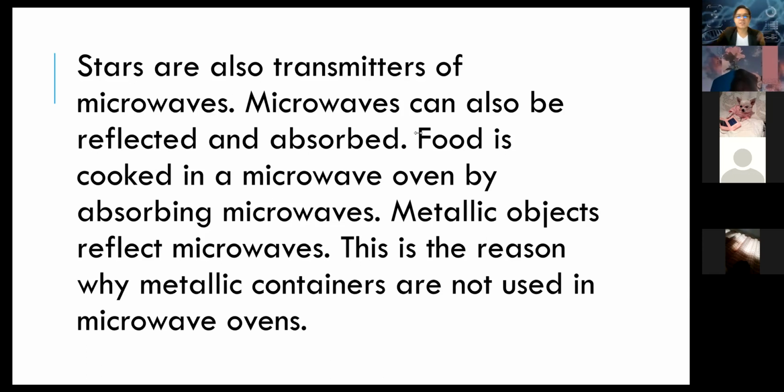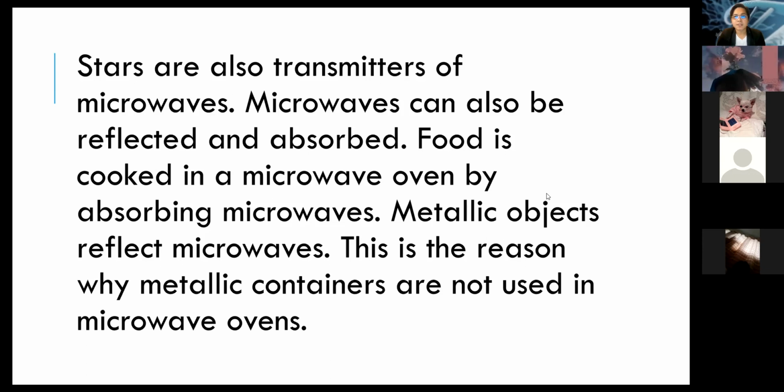Again, stars are also transmitters of microwaves. Microwaves can also be reflected and absorbed. Food is cooked in a microwave oven by absorbing microwaves. Remember that your microwave uses a magnetron to emit microwaves, and this heat will be absorbed by your food. This is how your microwave oven works.